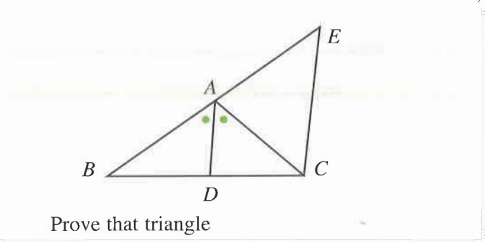Let's move to the last part, which is part 3. AD is the bisector of angle BAC, and this is very clear from these two codes. These codes show that the two angles are equal because of the bisector, because the angle bisector cuts the angle into two equal and adjacent angles. And we have AD parallel to CE. So let me put the parallel sign.